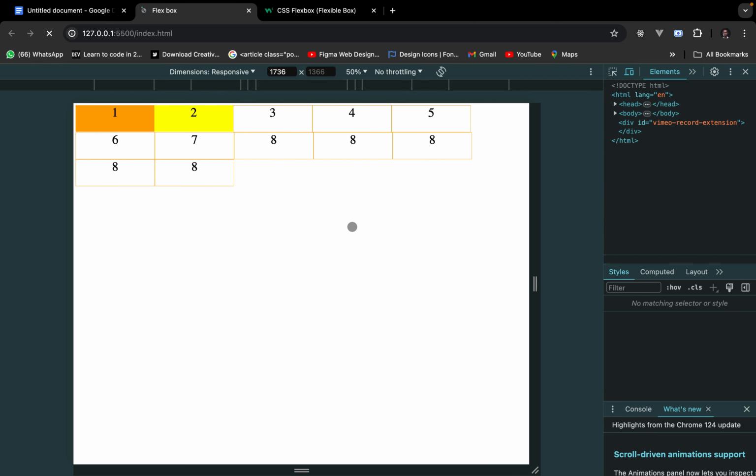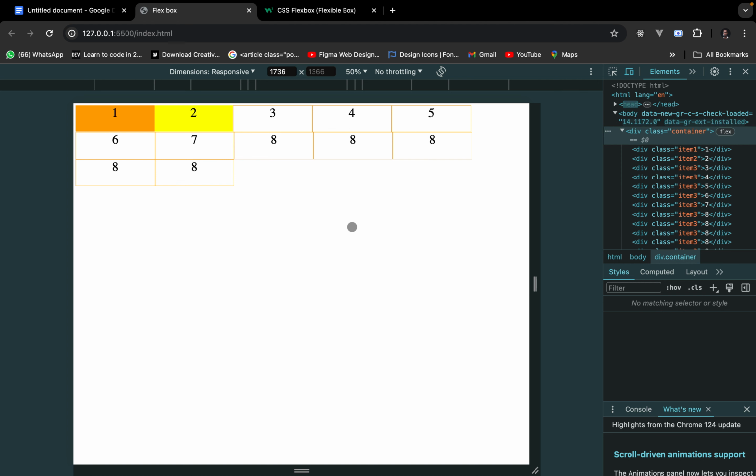So we are seeing the combination of flex and flex wrap. What flex wrap does is help the individual items retain their width, irrespective of the screen sizes. As we are adjusting the screen, the width of the element is being retained.